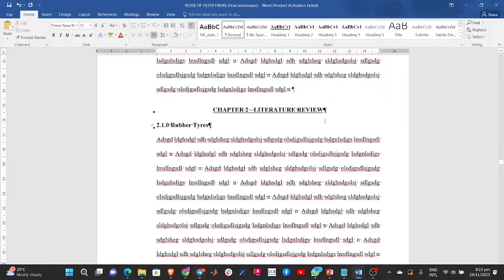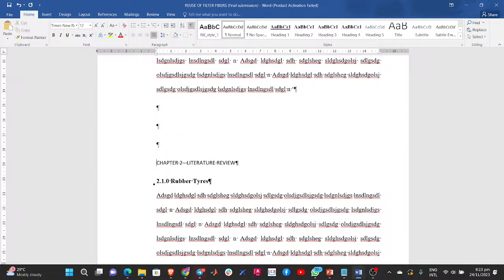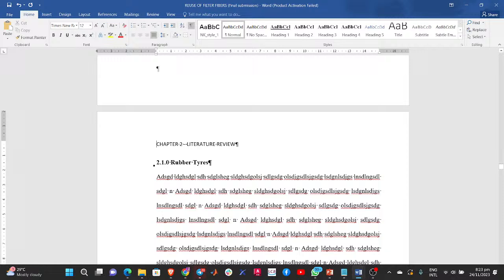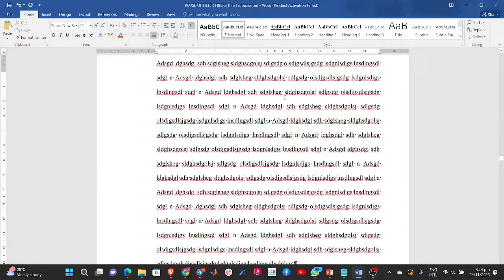So I'm just going to delete it by just using the delete sign, until I get this one here. I hit it all the way to the next page. Don't worry about the fact that the formatting style has been tampered with over here. Just select it and then go to Heading 1 to automatically realign. Okay, so we are good.